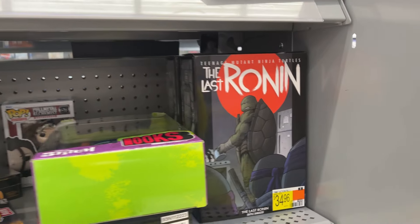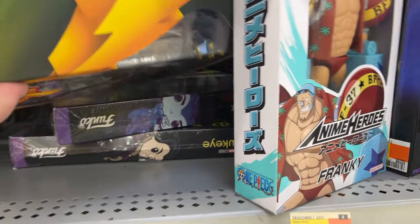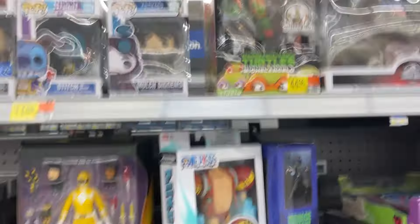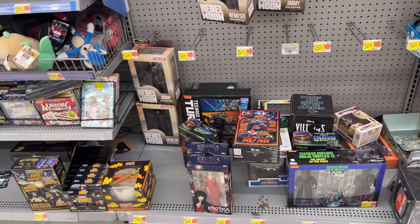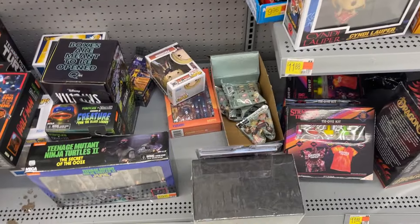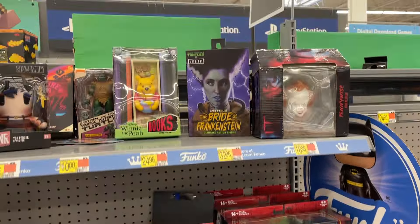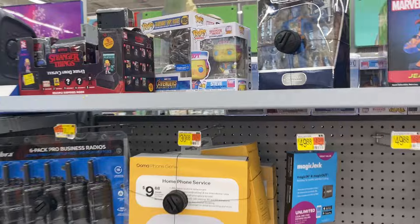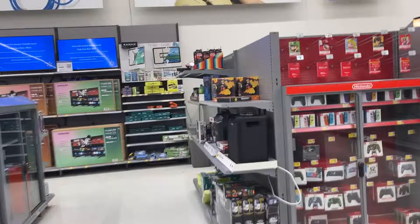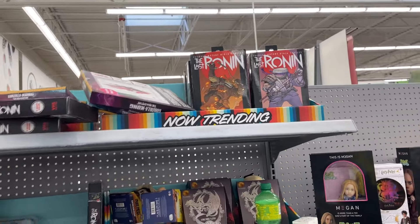We're in the collector's spot — got some Gundams there, The Last Ronin going on, about some Turtle two-packs. Super Seven going on, Yellow Ranger, Funkos, Dragons, Fire Realm, got some Netflix, Chainsaw Man. Let's see if Biker Mice may be buried there. A little bit of Spawn, one of the Biker Mice. Steve Scoops Ahoy, overstocking. Still got the Turtles up there if you're looking for The Last Ronin Turtles.